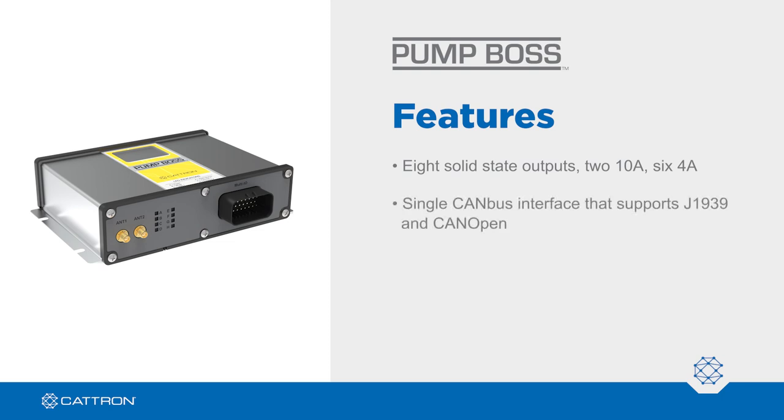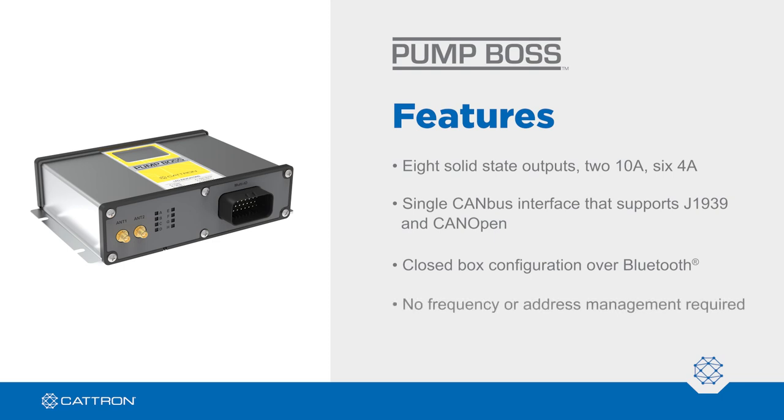A single CAN bus interface supports J1939 and CANopen messages. Closed box configuration is available over Bluetooth, and Pump Boss doesn't require frequency or address management.